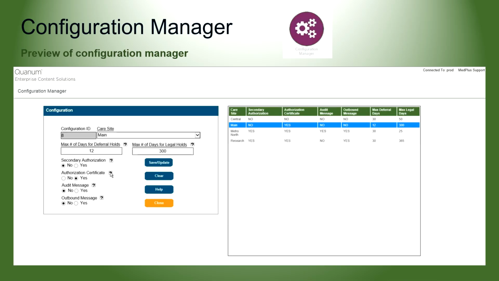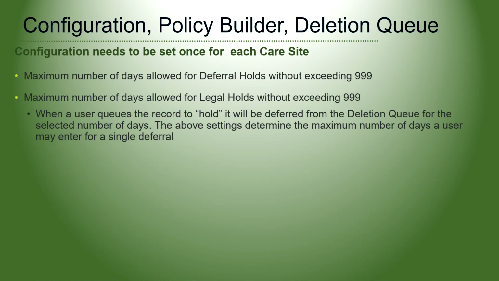Configuration Manager: a preview of what a user may see when logging into Configuration Manager. This access would be given to the Document Retention Administrator so they can configure the system as needed. Configuration Manager requires additional Security Manager access in order to be able to manage. It is best practice to provide this access to the system administrator.